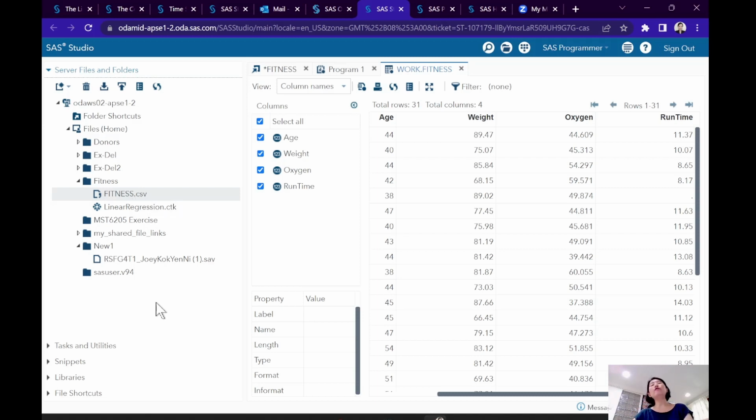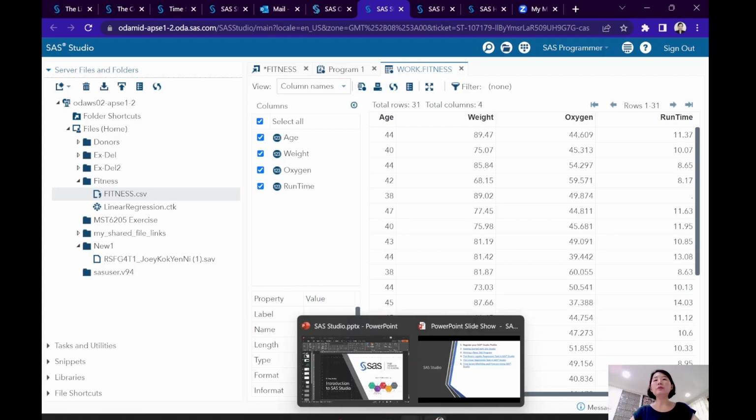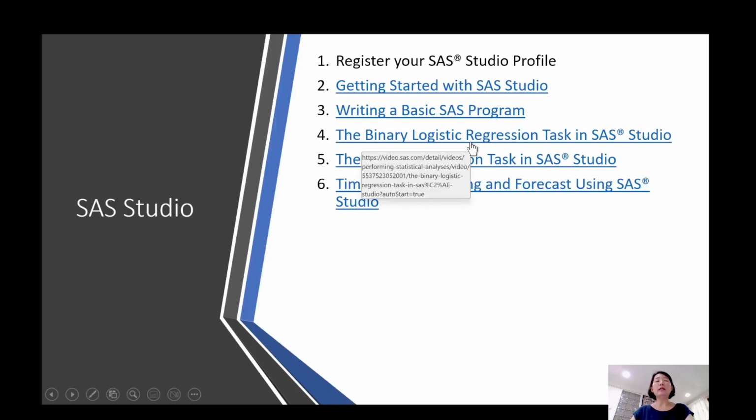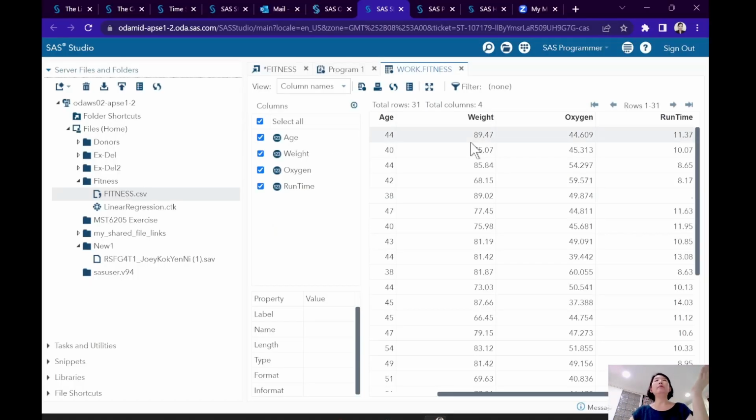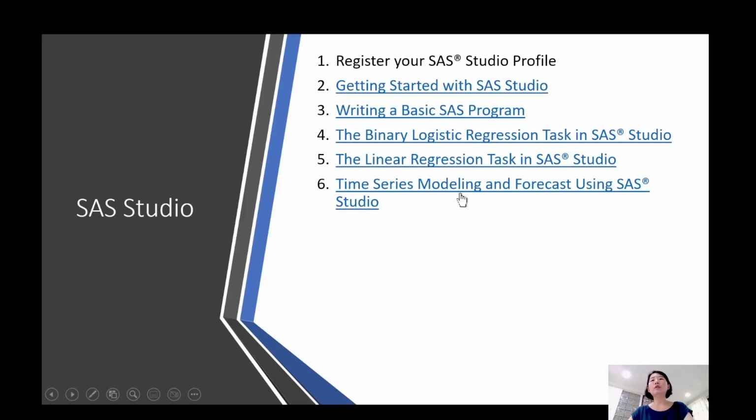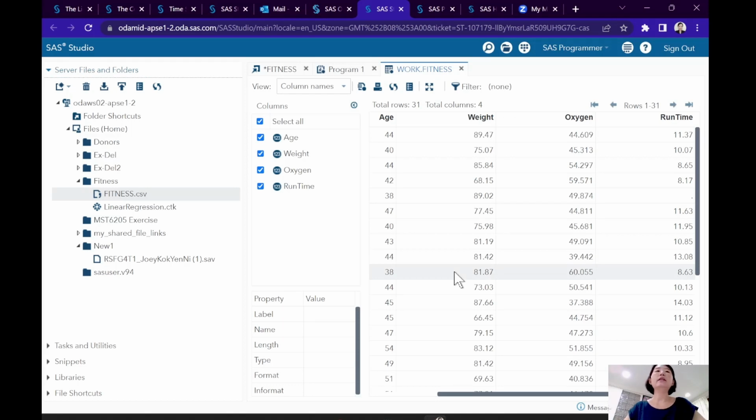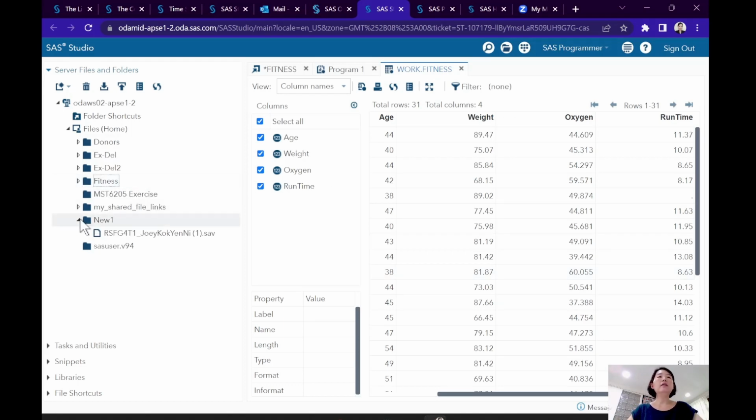And I've prepared some file for you to do your exercise, for you to go through these video clips. In some of the video clips, you might need different data set. So for the video clip, they have this data set prior loaded into their library, so you will have to do additional thing by uploading the data set that I prepared and uploaded in the canvas. You have to upload it into here before you can carry out all these regression tests, linear regression, logistic regression, time series modeling, and forecasting. So that's one thing that I need to show you about the file that you are going to create.